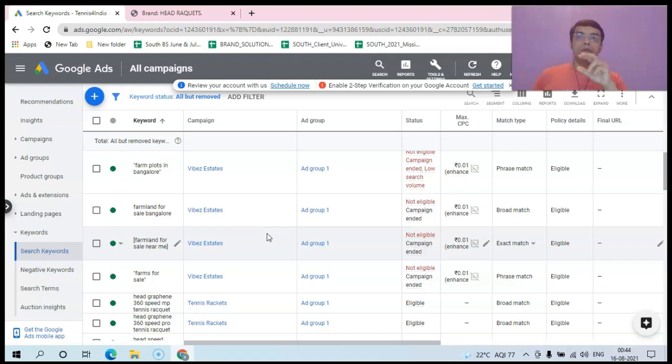And after those ads are done, I publish the campaign, and then Google says that it will take at least 24 to 48 hours of review, and then the ad gets shown to people basically. So that's how it is.